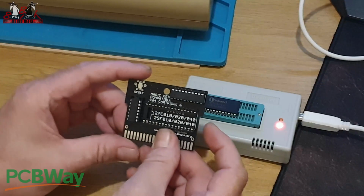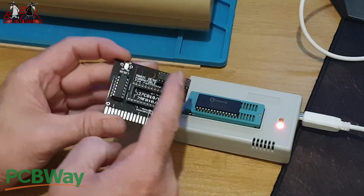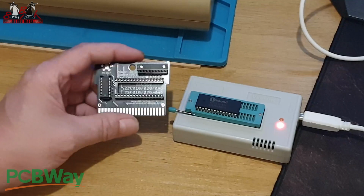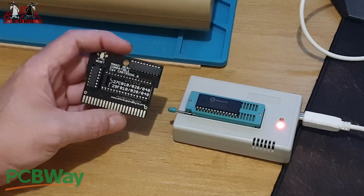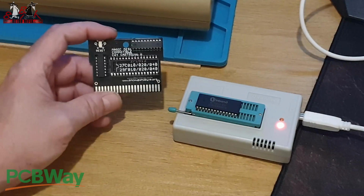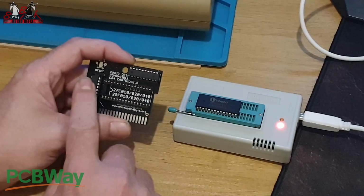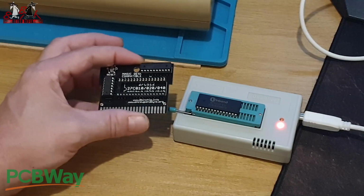So this is my little test one. What I do with the test ones is I put sockets in so I can pull the chips in and out as I please, just to test them out. If you're putting sockets on them, you won't be able to fit them into a case. They don't go in. What I do is, because you can only order a minimum of 5, you can order 10 as well. They are the same price, there's no difference in it. So you may as well order yourself 10 and build one up with some sockets in so you can test it before you solder them to the board, like I have done with these other ones.